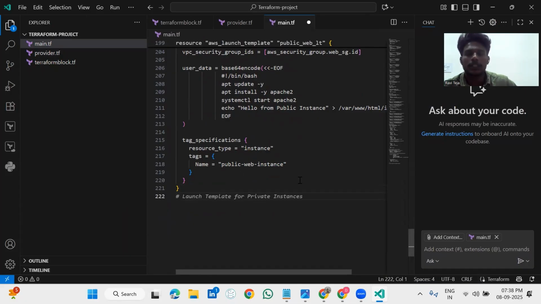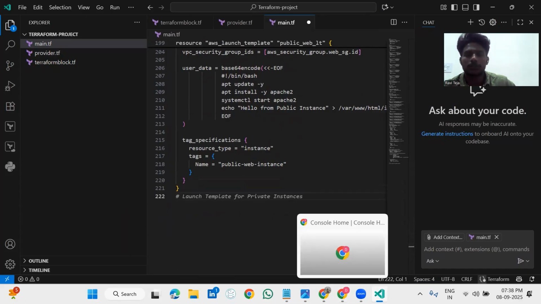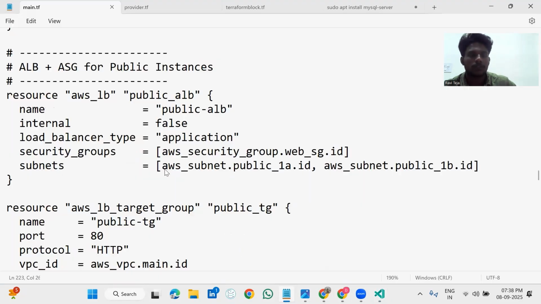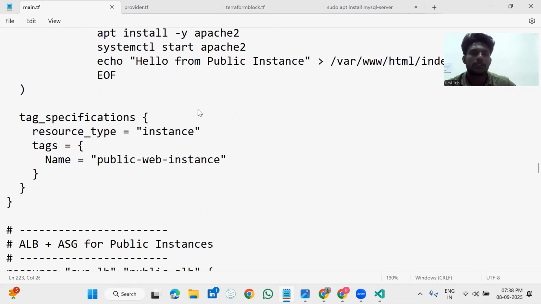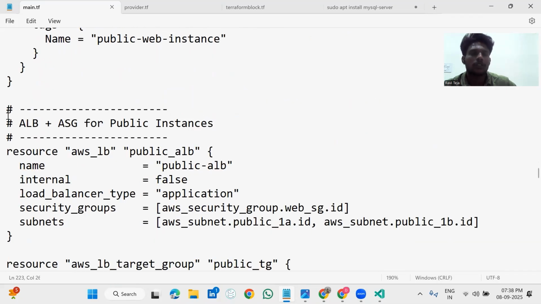Public instance, with this name the new instance is going to be launched. This is the script for launching a new public instance, right?